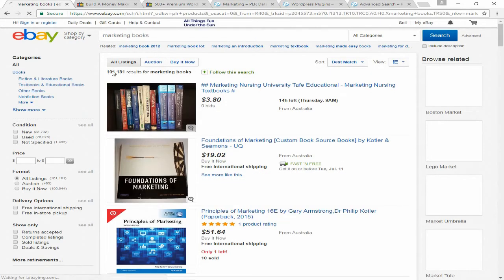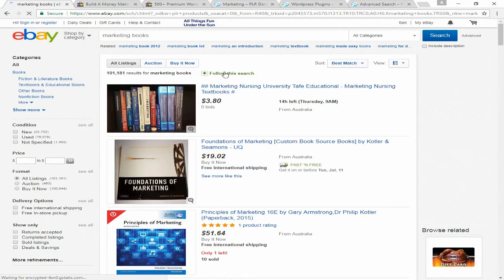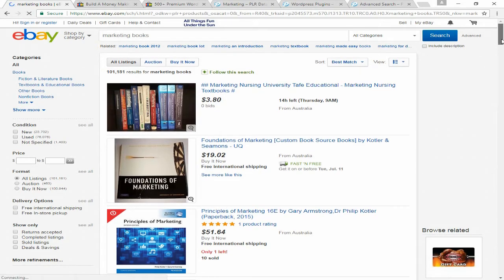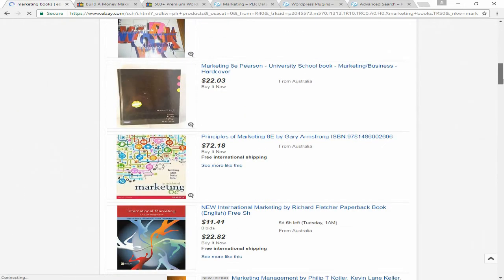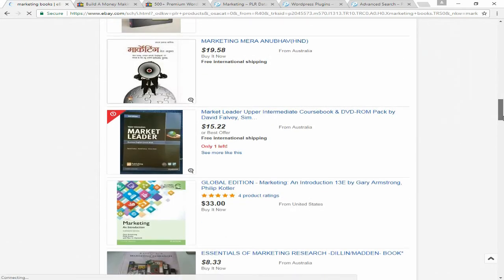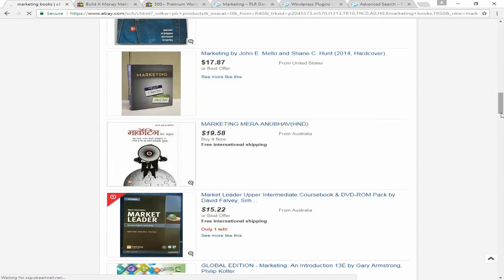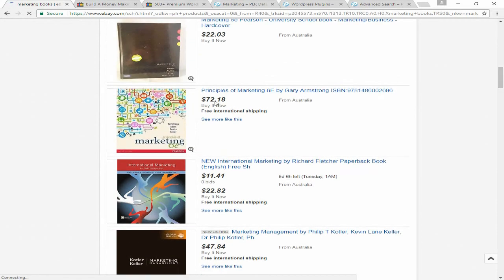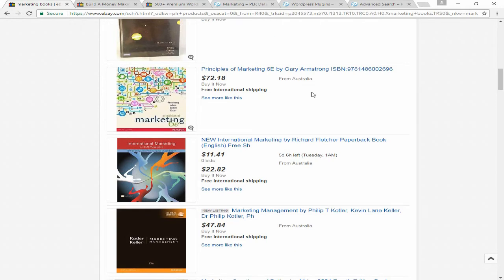Well, you've got over 100,000 different results within this particular keyword. And a lot of them are hard copy books, but a lot of them are ebooks as well, I could imagine. And see how they've got the flat cover? Well, that's what you're wanting to do. If you're going to add a 3D copy on here, they're going to know that it's an ebook. Not saying you want to do that, it's just that it gives a lot of people an idea of what the product is.